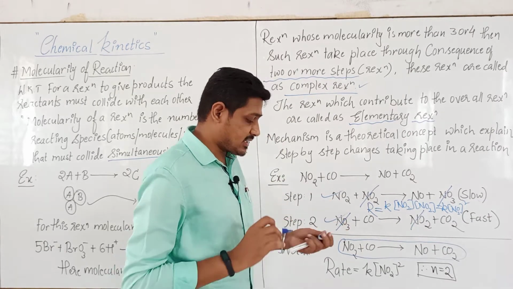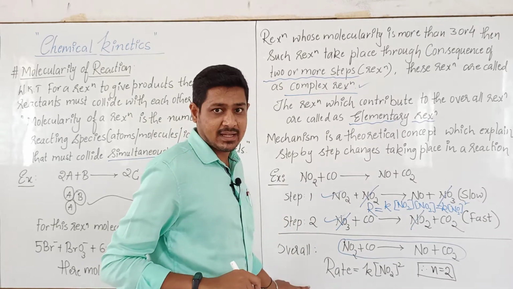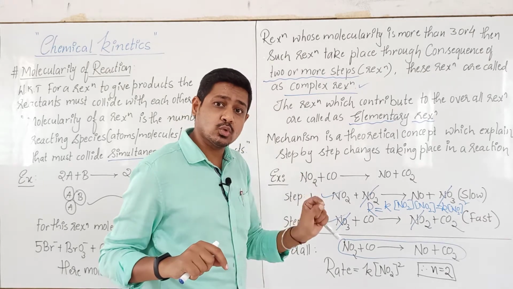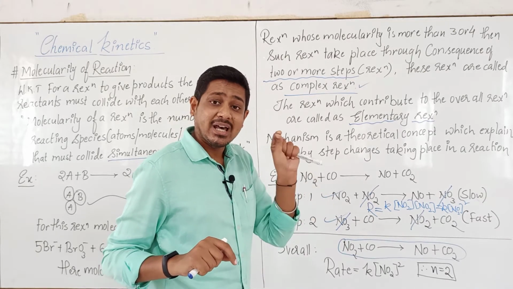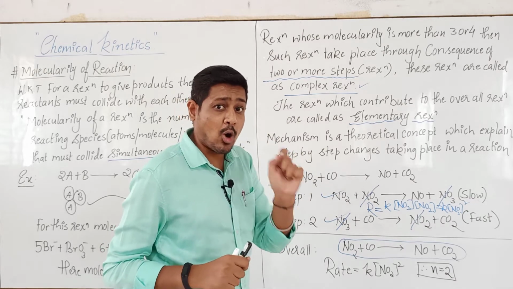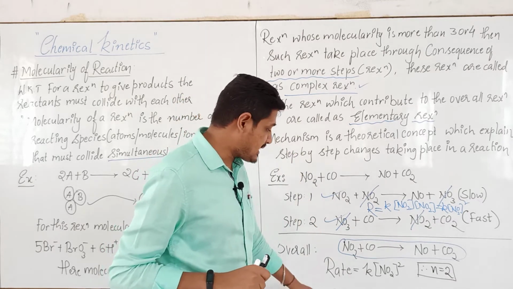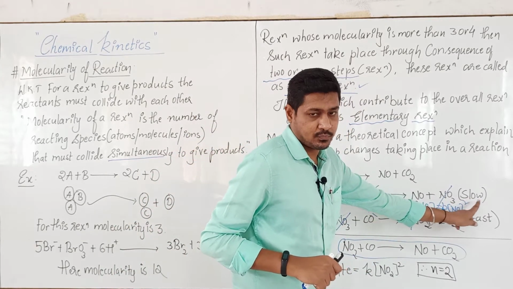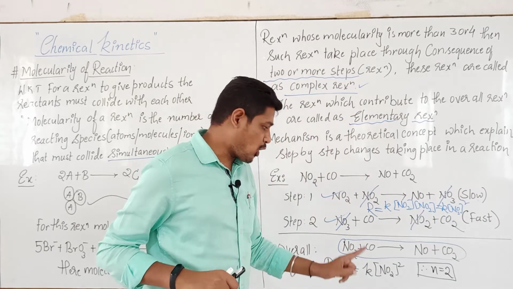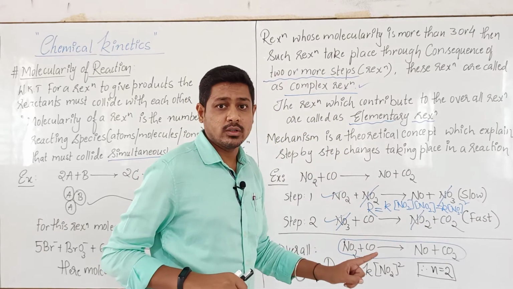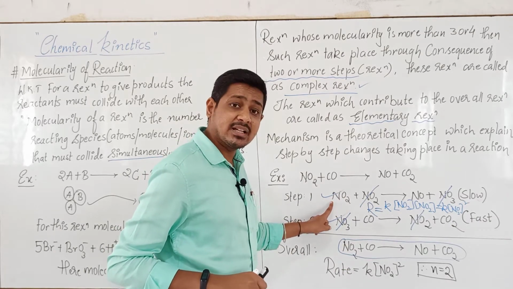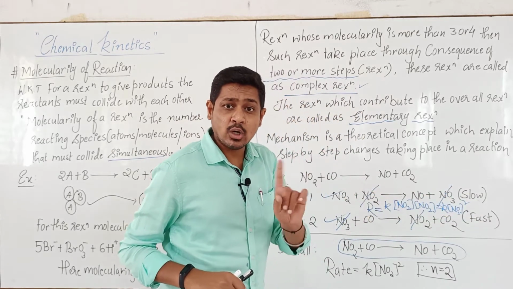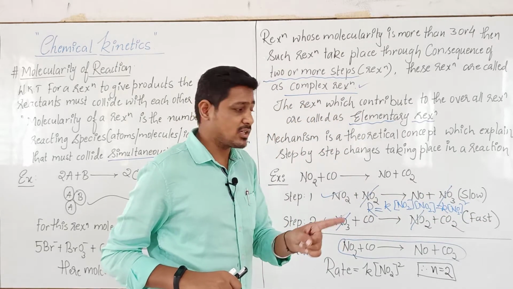So what I can say is, whenever it comes to complex reactions, remember this, students, listen carefully to what I am saying now. Whenever it comes to writing the rate of reaction for a complex reaction, the rate of the reaction depends upon the slowest elementary reaction. I'll repeat again, the rate of the complex reaction depends on the rate of the elementary reaction which is taking place very slowly. But it does not depend on the rate of the elementary reaction which takes place fast.